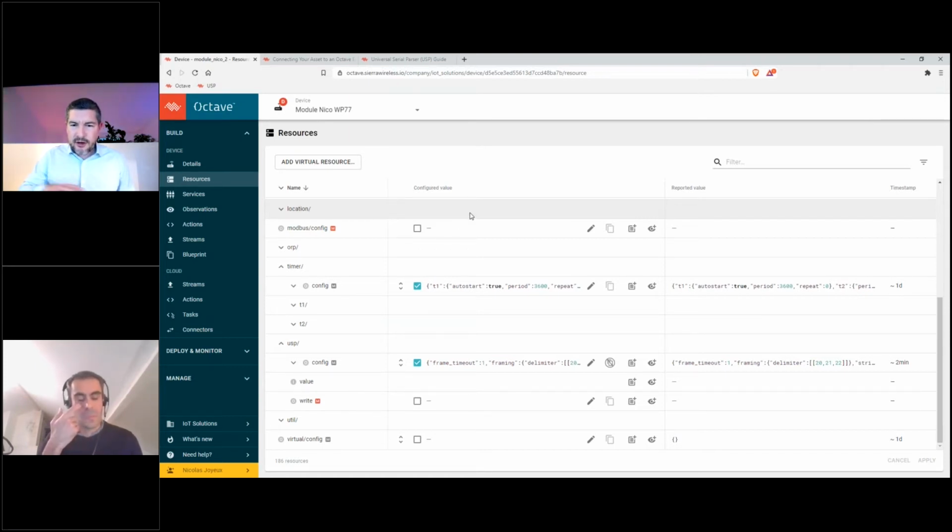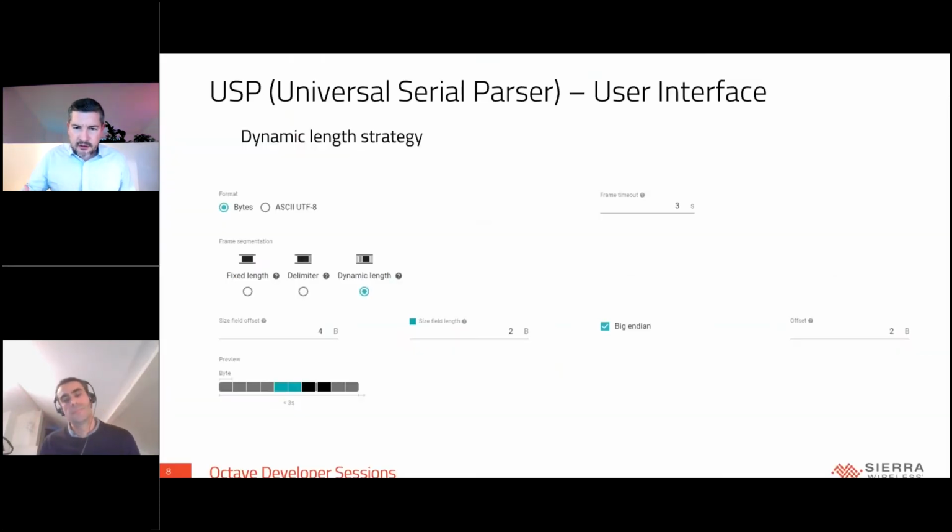And by the way, for everyone, if you have some use cases where you think USP is a good feature or you would like to use it, feel free to comment as well. It's very interesting for us to know what your use cases are, how you want to use it, and so on.